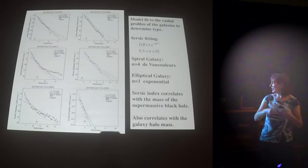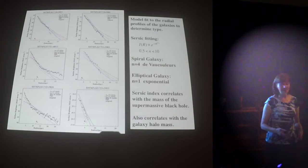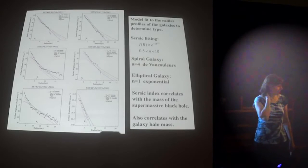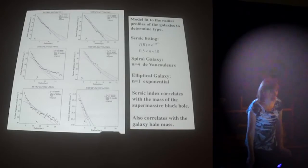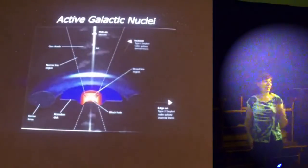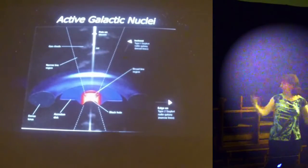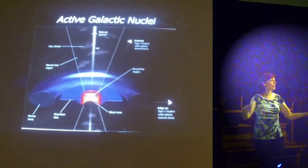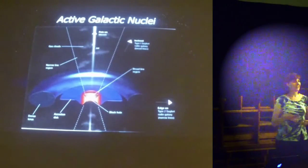So we're starting to get enough of these measured so that we can start looking at statistics. Now, we haven't actually finished that. Yipeng just finished this work in 2014, so this is all in progress. None of it's been published yet, though we're working on it. Anyway, to help figure out how quasars and active galaxies evolve, we're also expanding our sample, not looking at just more distant quasars, but some active galaxies.